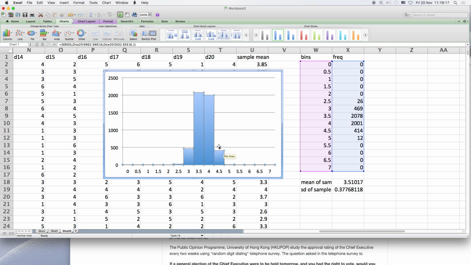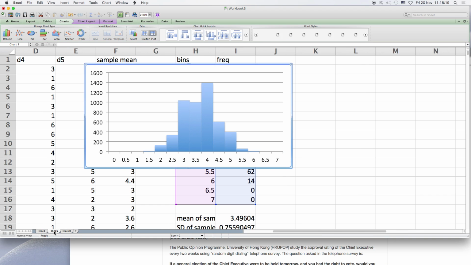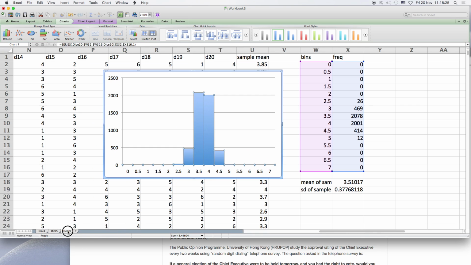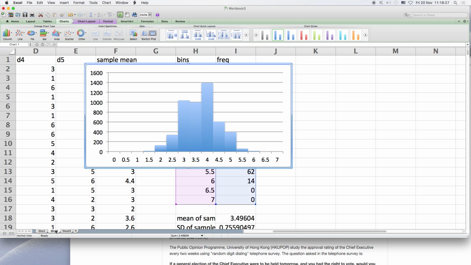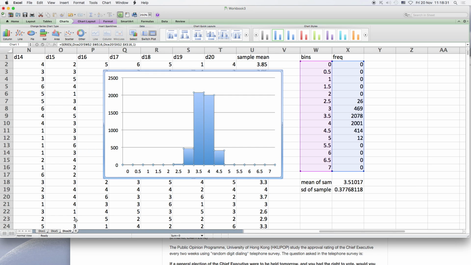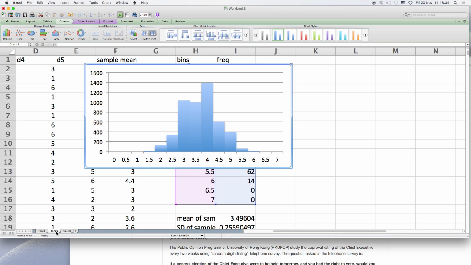If you do it quickly, like I do, what you will find here is that, okay, in the 5-die situation, the data spread from 1.5 up to 6, okay?